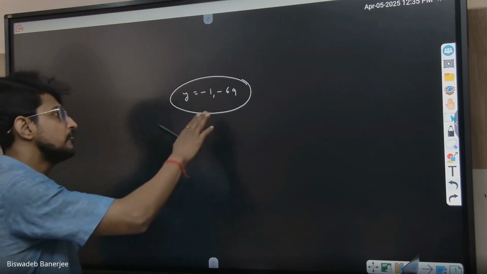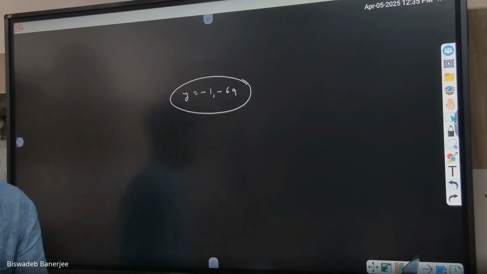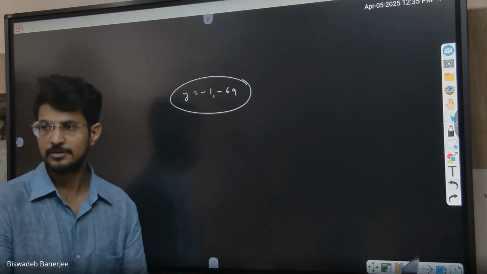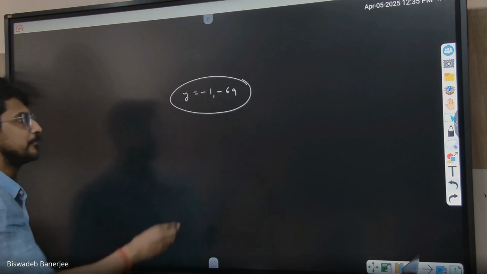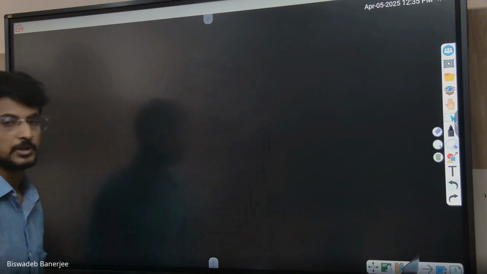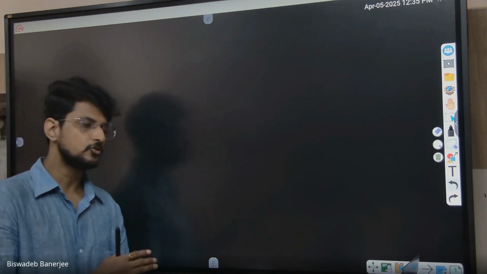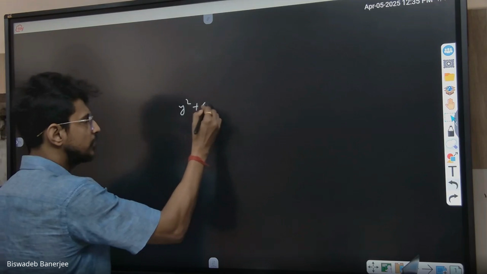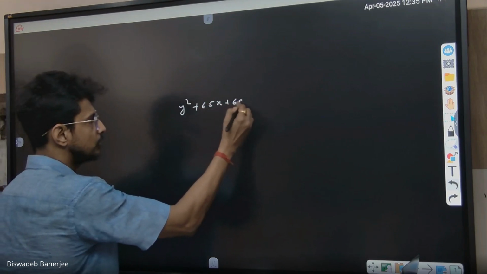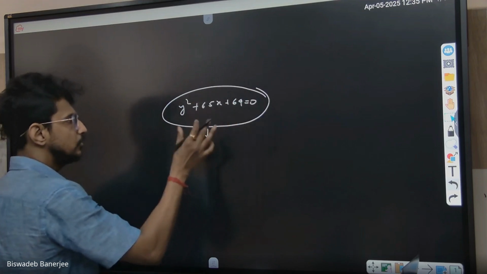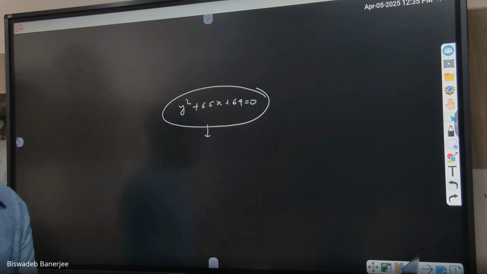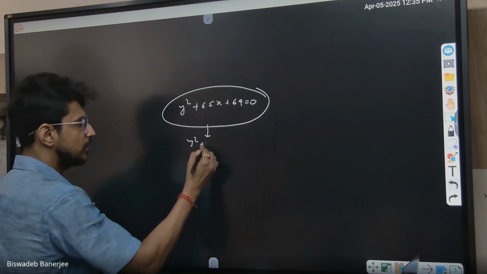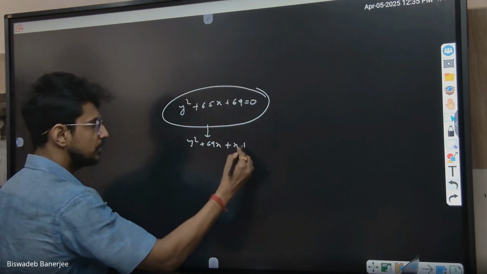But what happens if Middleton factor is not valid for this question? What happens if we can't use Middleton factor? In that case, how can we solve the question? In the previous question, we easily solved it by using Middleton factor. This was my equation, y cube plus 65x plus 64. From this step, we solved this equation by using Middleton factor, like y square plus 64x plus x plus 64 equal to 0.